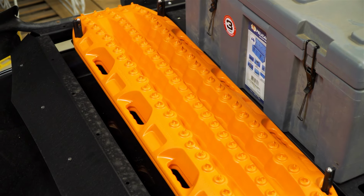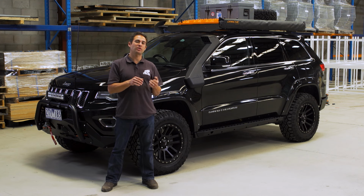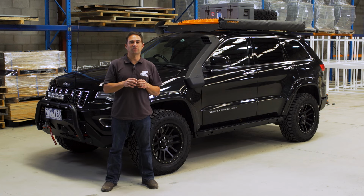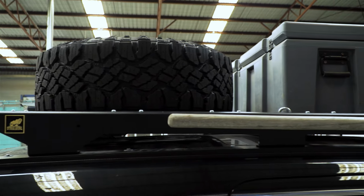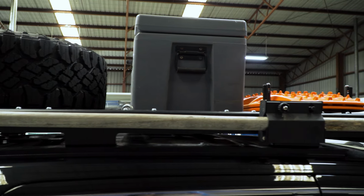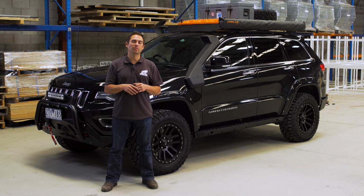The square holes in the top of the rack allow you to really accessorize it any which way you want. So a lot of different accessories that Offroad Animal produces can go on there, or even other companies' accessories can mount on this roof rack. That's the cool thing about it. What I really like about this roof rack is its ability to take a load, to take weight. So the factory Jeep roof is rated to 68 kilos, which is really not that much. This one doubles the load.